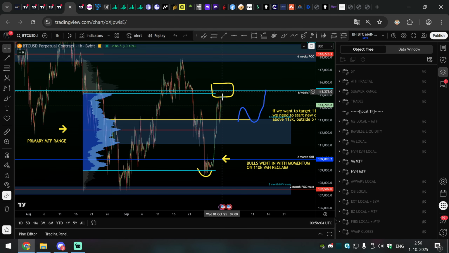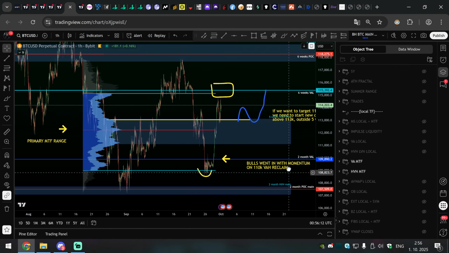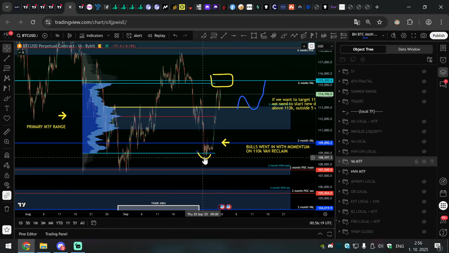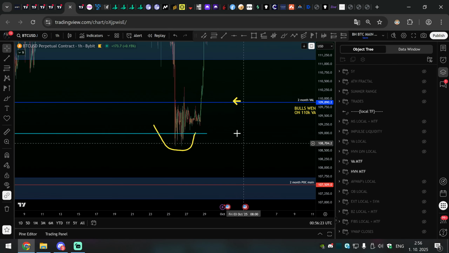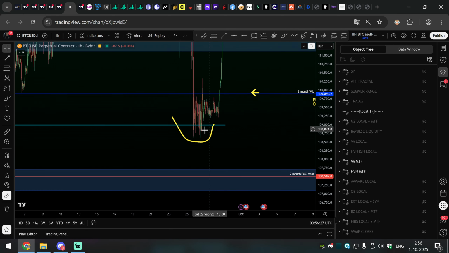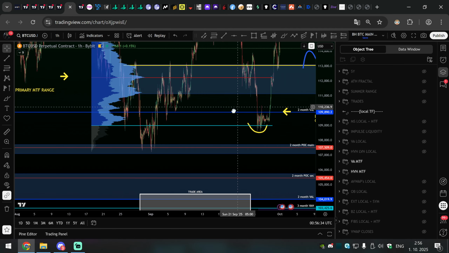In the future I'm looking for longs, at the 2-month VAL. Why is it back here? This should be VAL. One thing to be careful with, we have weekend liquidity below this range, so it's possible the market will try to fix the lows. We have weak lows here. So your alerts on the much deeper pullback will be a bullish retest of this range in the 2-month VAL, or fixing equal lows. These are super weak lows. Possible the market does a better low and then bounces back. That's only for the larger pullback.